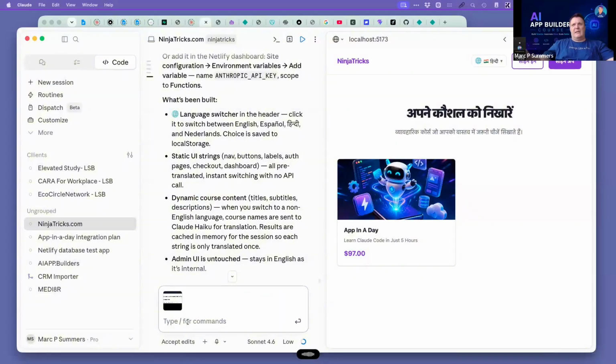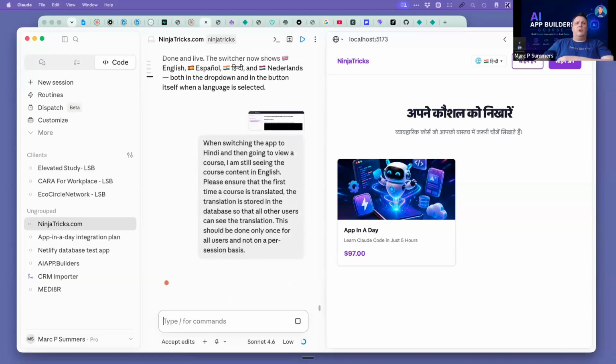Please ensure that the first time a course is translated, the translation is stored in the database so that all other users can see the translation. This should be done only once for all users and not on a per session basis. Boom, getting that done.